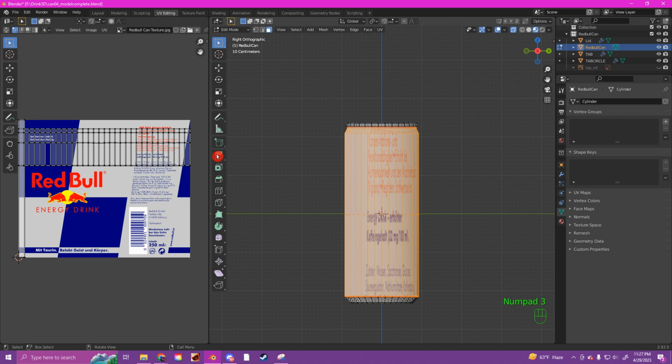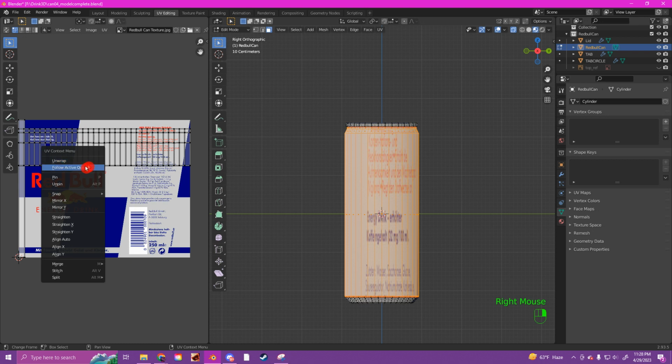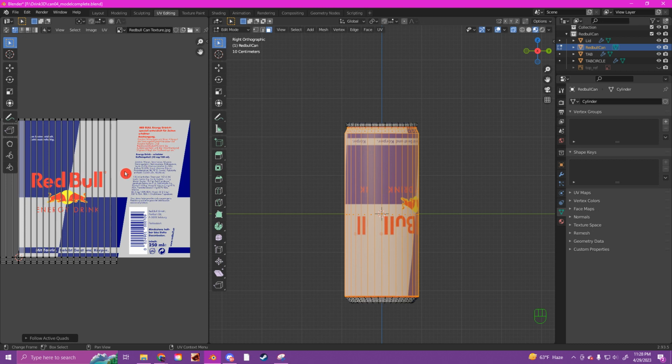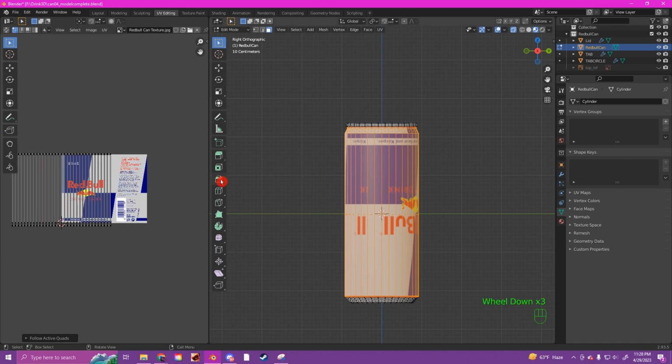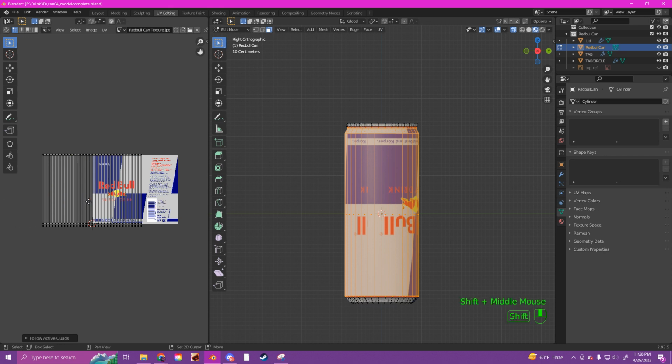Okay, so if you notice that we have some of the stuff, so all of this is showing us where this image is being applied to in our 3D model. Now with all that selected in the UV editor, which is this one on the left hand side, I want you to right click. You're going to select something that says follow active quads, and we're almost there. Okay, so it is rotated the other way, making sure that all of these over here are selected.